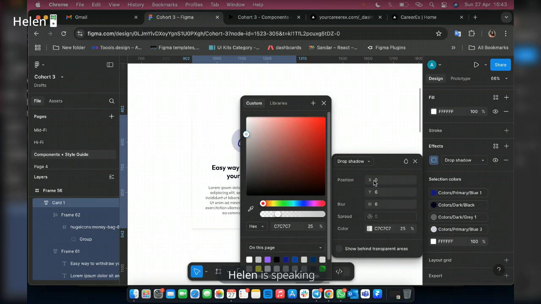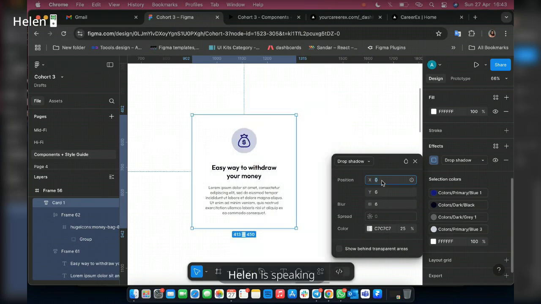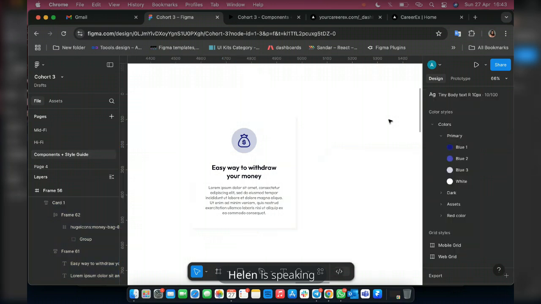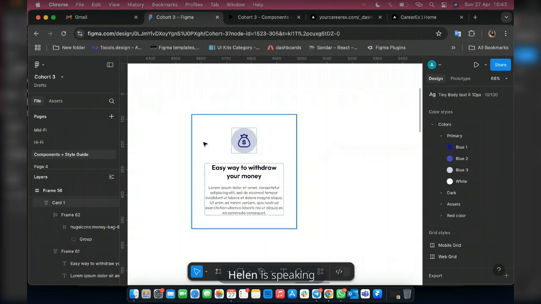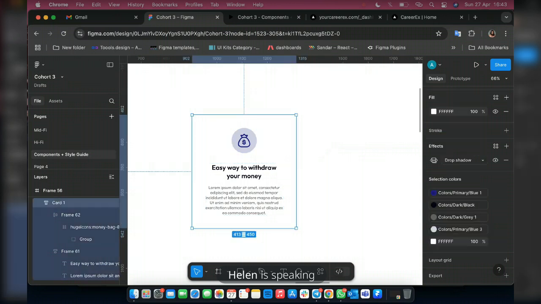So I'm going to give my X 4, so it won't look like the card is just flat there. Let's click out and see what we've achieved. But if I'm not okay with that, I'm going to put the drop shadow to go around the card. I think I'm not okay with it because here and here is actually missing. So I'm going to put the opacity to spread all over.